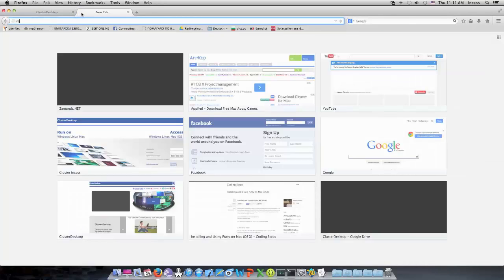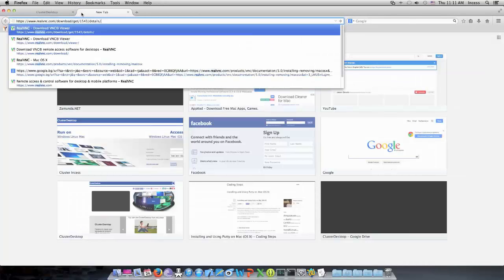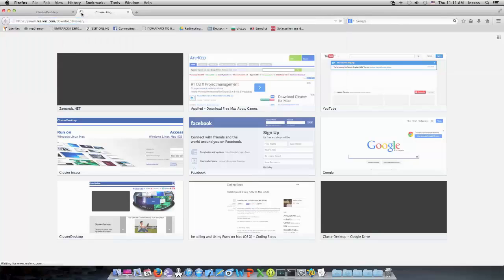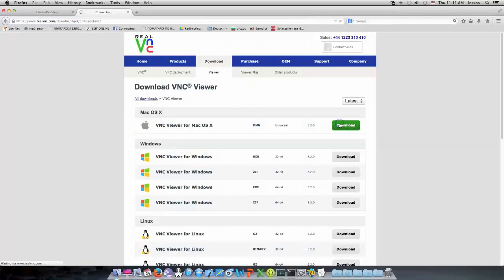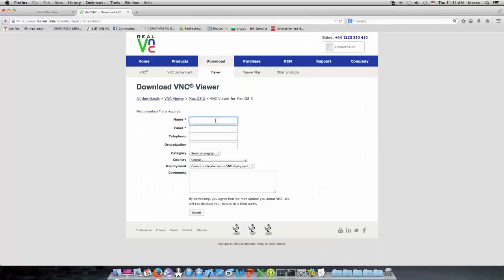In order to make a VNC connection, we recommend that you download Real VNC Viewer, but you can choose any other VNC viewer.